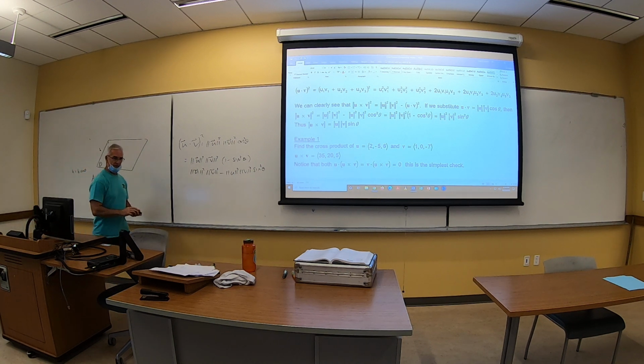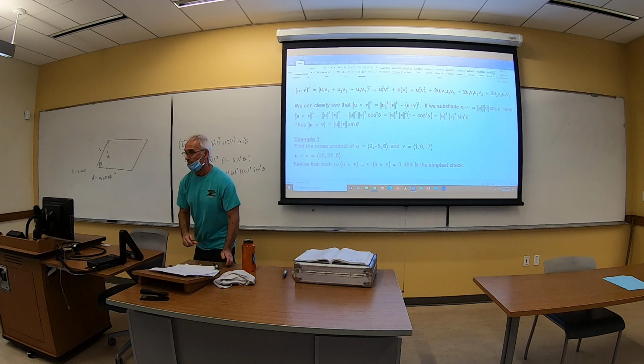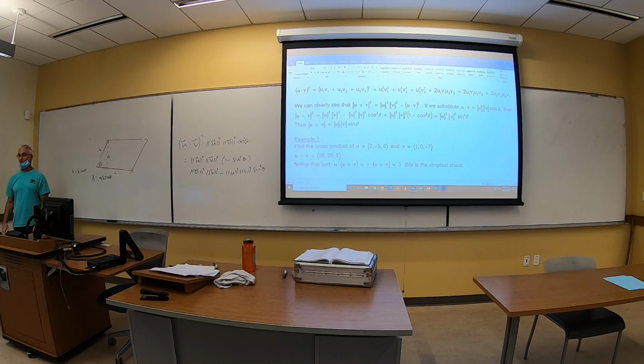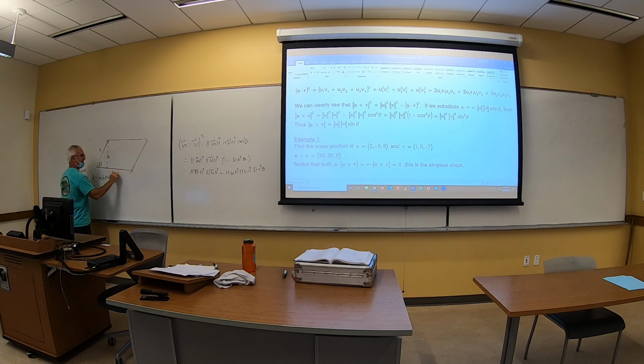Now, oh, did I mention this parallelogram wasn't formed by lengths? It was formed by two vectors. Two vectors uniquely determine a parallelogram. They also uniquely determine a triangle, if you want to do it that way. So what is A really? A is really the magnitude of a vector, isn't it? What is B really? It's really the magnitude of the vector. Therefore, what's the area of the parallelogram?